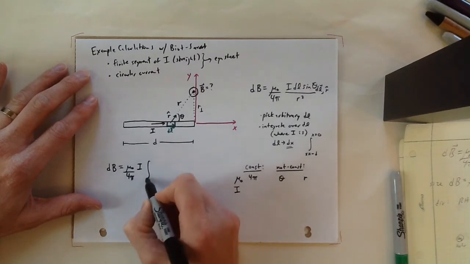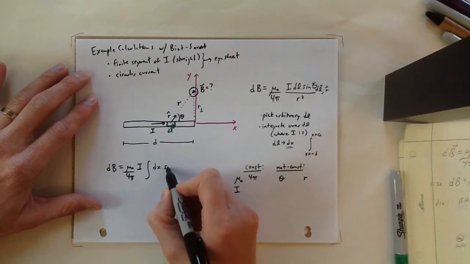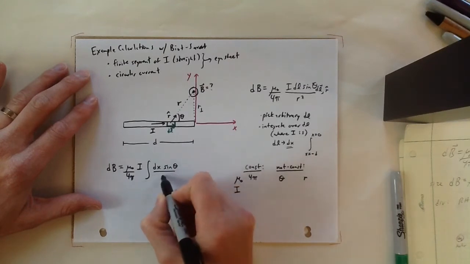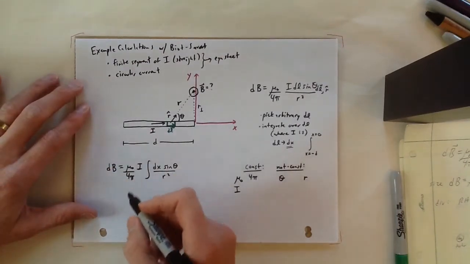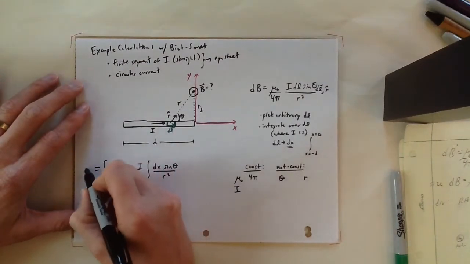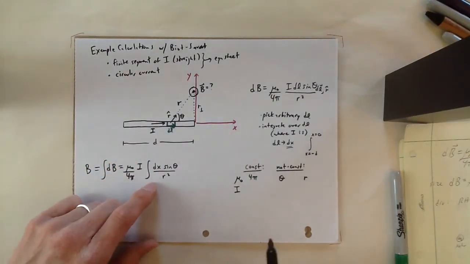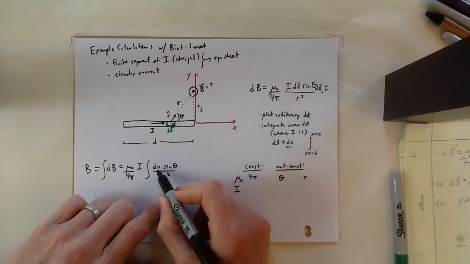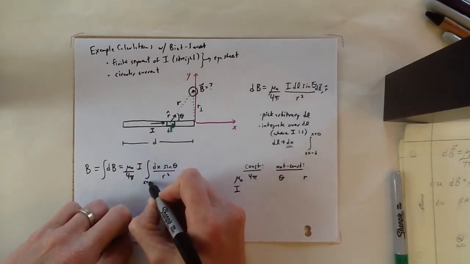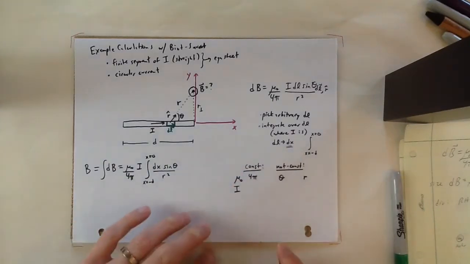And then over here, dl is now going to be just dx. And then sine of theta and r squared, I'm going to have to leave those in there because those are going to be changing. And of course, I'm integrating here to get B. Okay, so first of all, let's go ahead and try to figure out how we can put these in terms of x. If this is going to be integration over x from minus d to 0, then I have to have theta and r play nice.